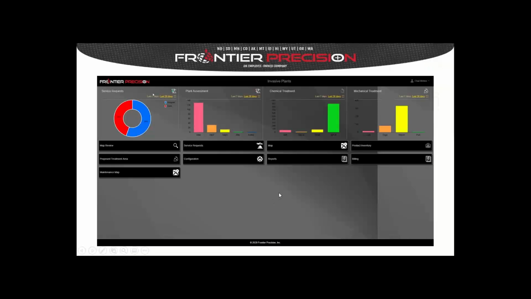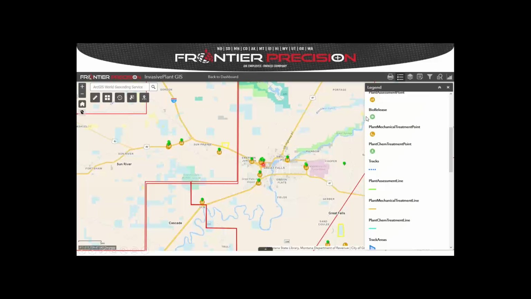So this is an example of our FieldSeeker dashboard landing page. Through customer input, customers told us they'd rather come into the software onto a dashboard and decide what they wanted to do than come in on the map. But if you do click the map button, then the GIS map's there with all the different data layers.